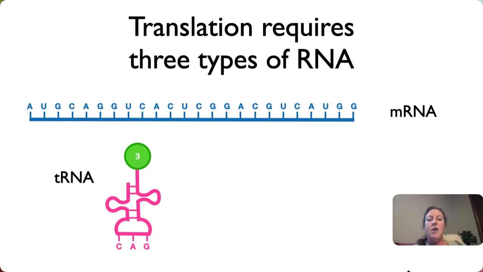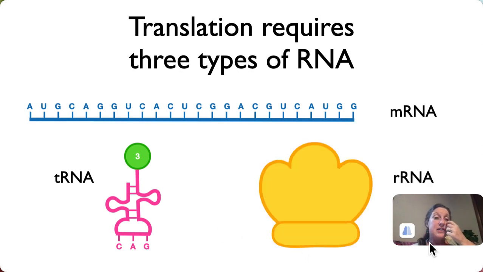The next kind of RNA is called tRNA. The T stands for transfer because this RNA is going to connect with a sequence on the messenger RNA and bring with it an amino acid. And so it's transferring the amino acid to the ribosome where it can be put together. I often think it should actually be called the translating RNA because this is the piece of RNA that is making the translation between nucleotides and amino acids.